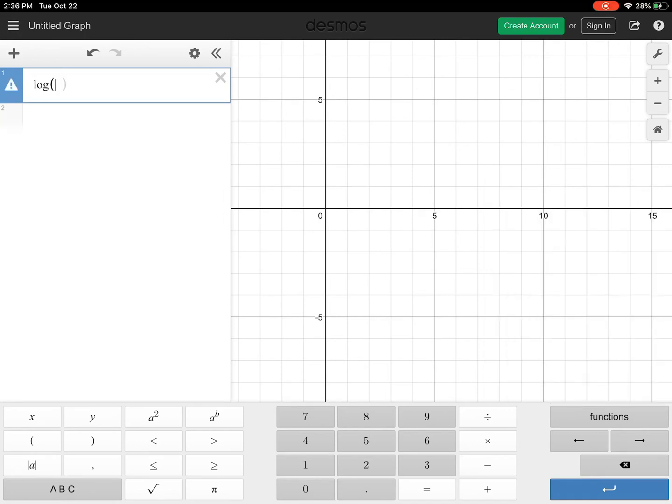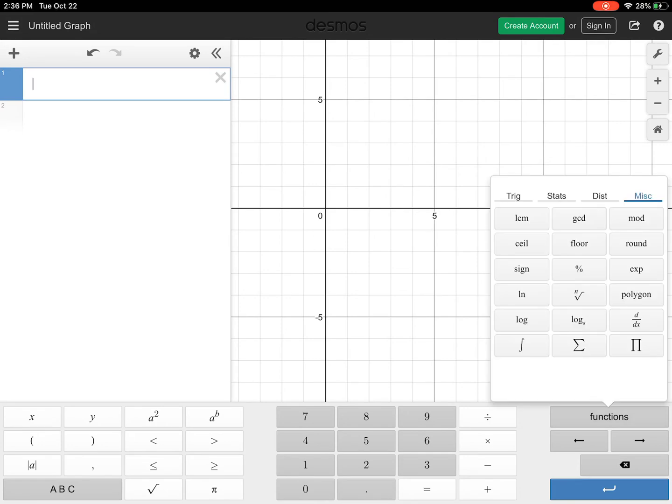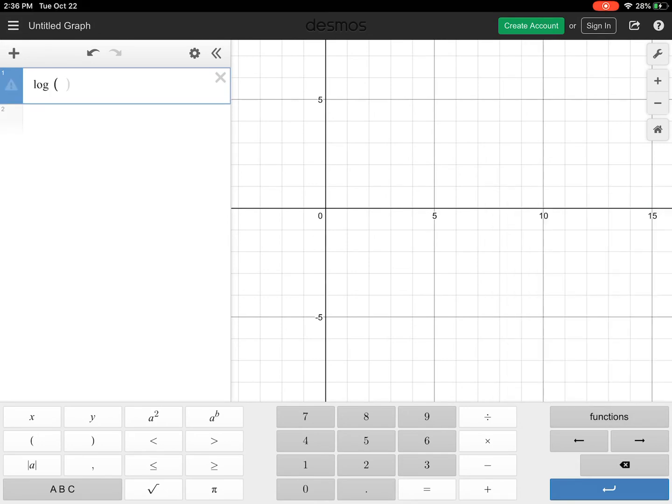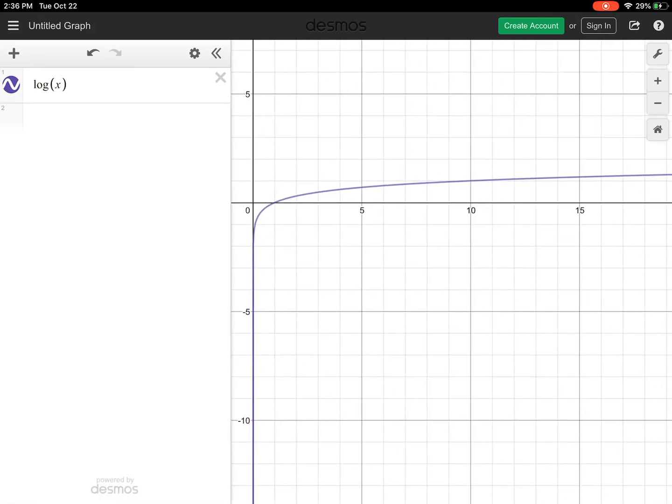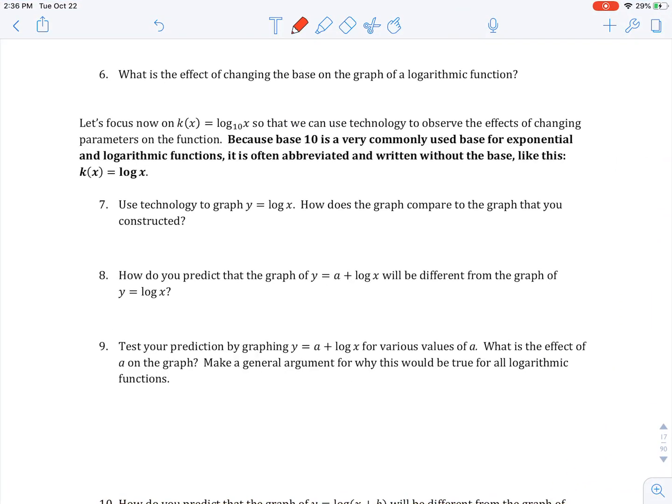Now, we're going to use this, okay? No little number, because the number that's really there, as we just learned, is a 10, okay? If you want something like some of the previous problems, like you want log 2, then you're going to choose the other one, and then you can plug in a little number. That's how that works, okay? So for our purposes today, we're going to go log x, okay? Which is really log 10x. And then kind of compare how does it look, and hopefully it looks the same as what you graphed for that previous problem.